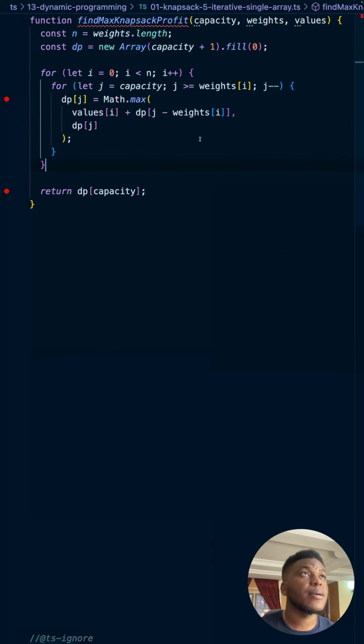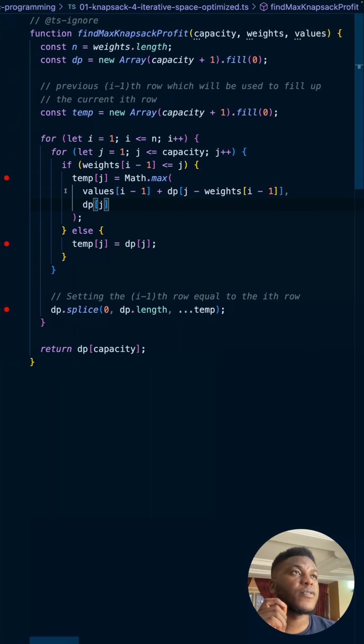Instead, what we want to do is work with just two one-dimensional arrays, okay? And so we cut down the space significantly. We're only dealing with two one-dimensional arrays. And now what happens is one array is being overwritten over and over again. I'm saying a lot without saying a lot. So let me just step through this with a debugger, okay?